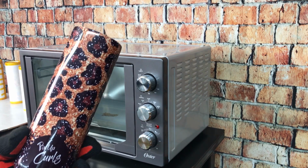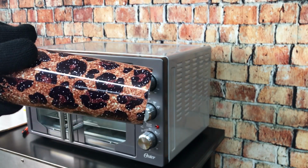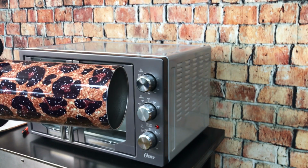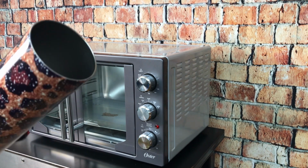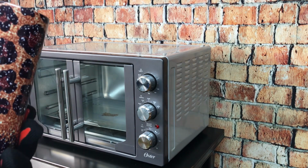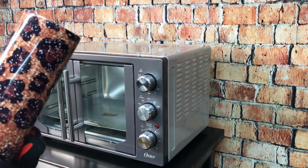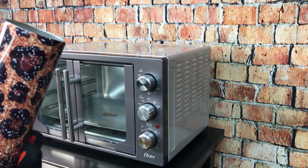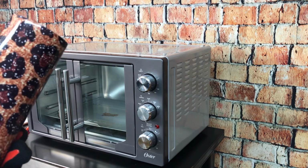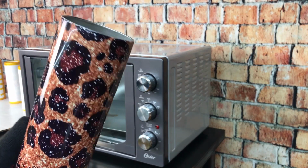It's got a logo on it. It's got a leopard skin print all the way around. As you can see, the seam looks pretty darn good. I am not a tumbler queen or king by any means, so I don't do a lot of these, but I think that looks pretty darn good. I'm assuming the other 3 will be the same or better, so we'll get those untaped and then we'll show those on the video here. Not too bad.